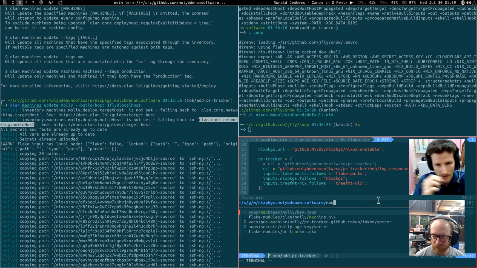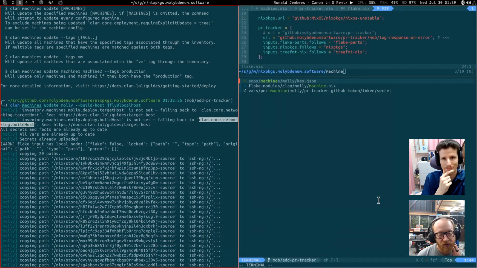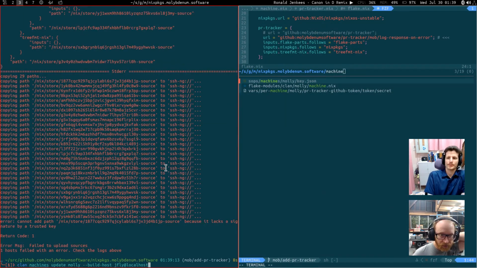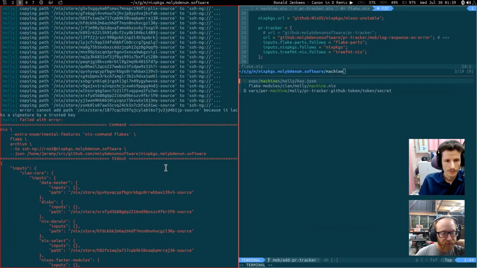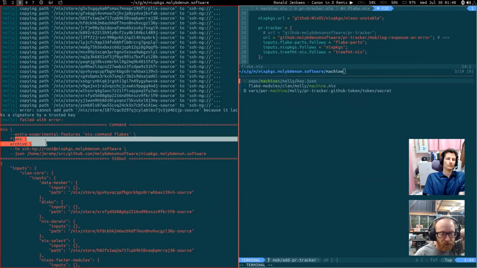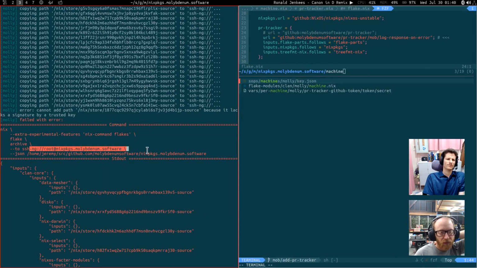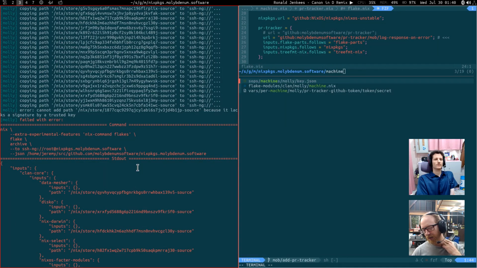What's up? Did you have the same problem? Same problem. What's interesting is the thing we're trying to copy is the flake itself to the machine, which means, and I remember this now, Clan defaults to doing the builds on the target machines. I don't like that because I have a beefier laptop than all my cheap little servers, so I like to do the builds on my laptop. When I'm working with you, I like to do the builds on your desktop.